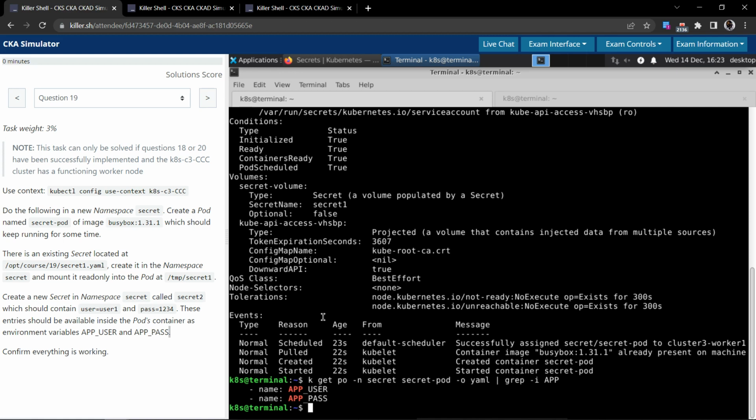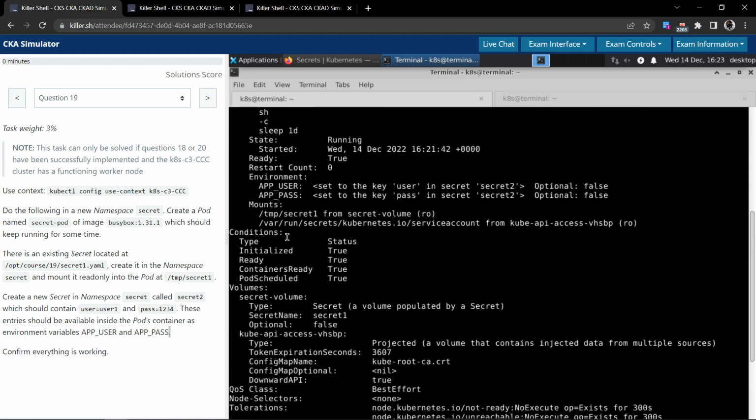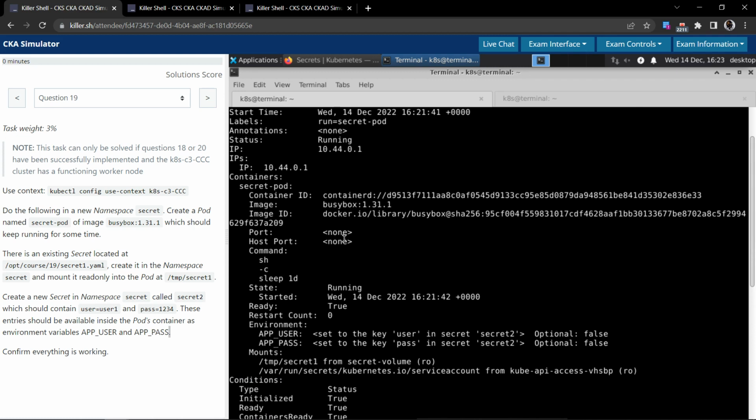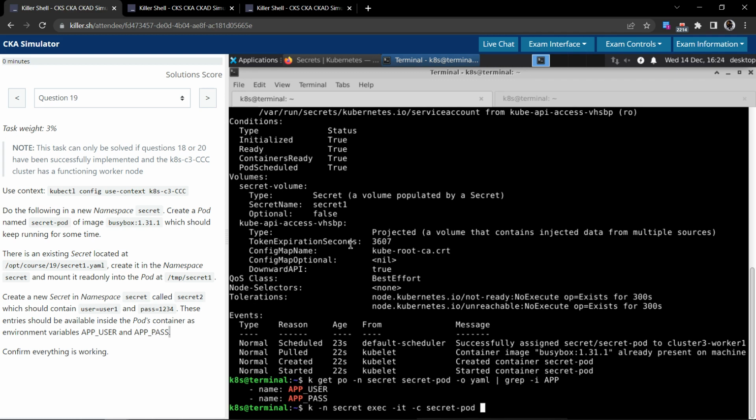So we can use kubectl exec -it in the namespace secret, execute this command in the container. What is the name of the container? Secret pod. The container name is also secret pod.